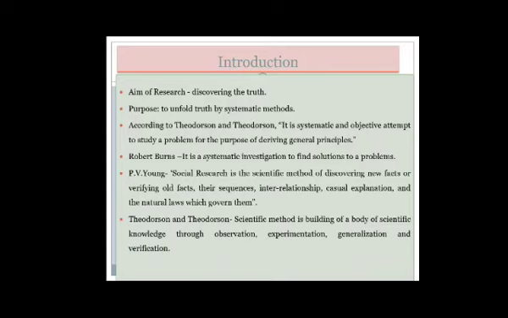Again, Theodorsson, in the context of scientific method: it's very important to remember that social research always uses some scientific methods to discover new facts. So what are the various scientific methods? In this context, Theodorsson says that scientific method is the building of a body of scientific knowledge. He mostly spoke about four kinds of methods: observation, experimentation, generalization, and verification. In that way, social researchers use a number of scientific methods. For example, in sociological investigation, we use observation, interview, questionnaire, content analysis, and a number of other methods. So these are some scientific methods through which we are able to find the real fact behind any kind of issue or problem of society.